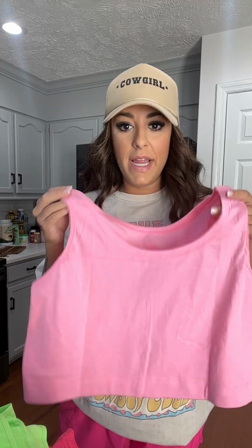Okay, this little tank, I don't know. We're going to try it on. I love crop tees. I have about 10. So I was looking for something styled kind of like that, but maybe in a tank. So I'll try it on and give a review. It's really just a basic white. It looks kind of loose fitting. It would hit right at the waistline. Not too impressed. We'll see. I thought it was going to be a little cuter than just that, but it's still cute. It just wasn't exactly what I was expecting.